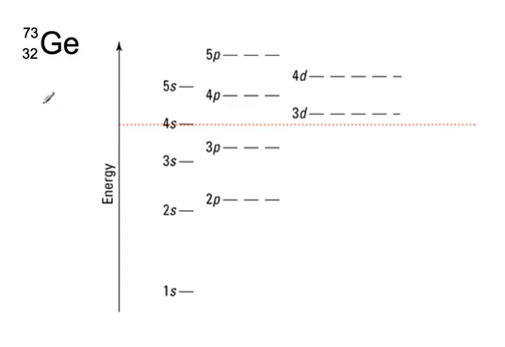Let's do one more. Germanium with 32 electrons. And so I'm just going to start putting them in. So we go through neon, that's neon. We get up to argon, there's argon. And I just want to pause for a second here and point out, if you remember I showed in a previous video, the 4s is actually energetically below the 3d, and you should be able to see that with this faint dotted red line. So 4s below 3d. So this is why we fill 4s before 3d.